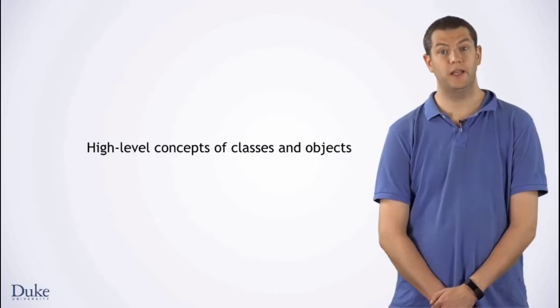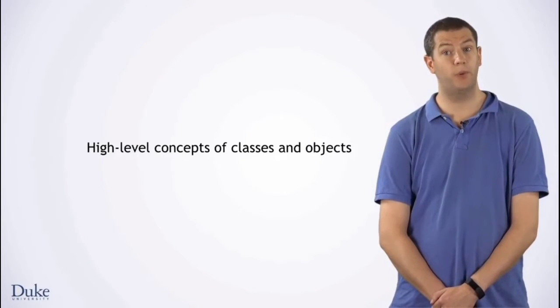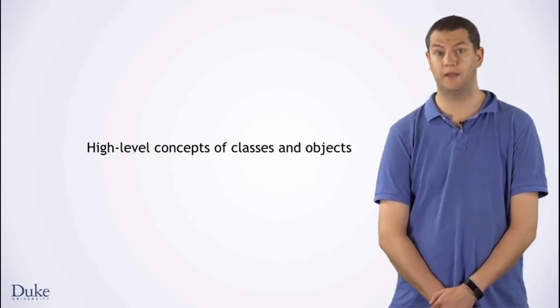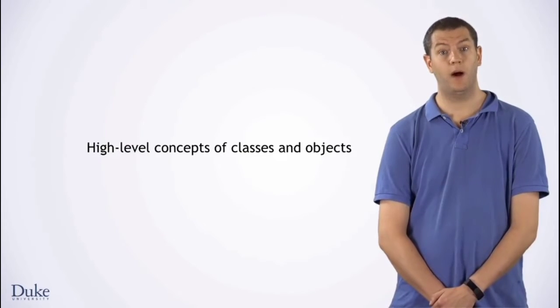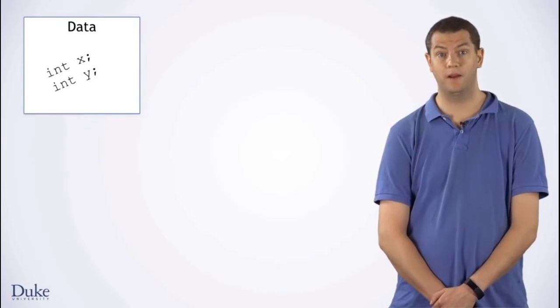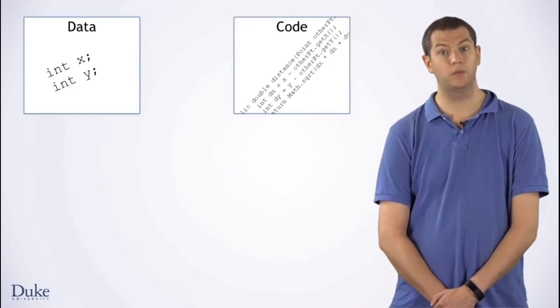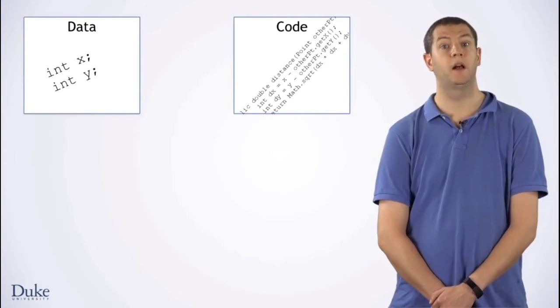As you continue learning how Java works, it is important to talk for a bit about objects and classes. Before we delve into the specific semantics, let's talk for a minute about the high-level concepts. When you are writing a program, you often have data in the form of variables which store the values you are computing on, and code which manipulates that data according to the algorithm you have designed.